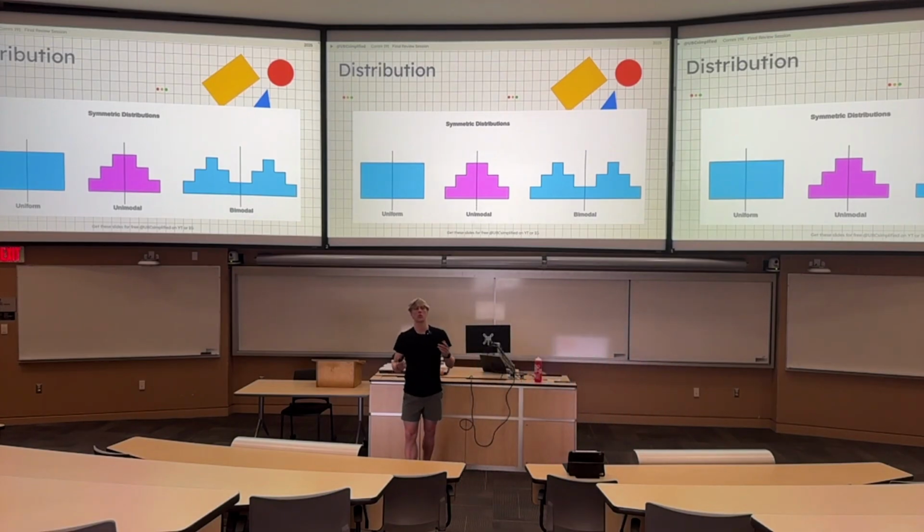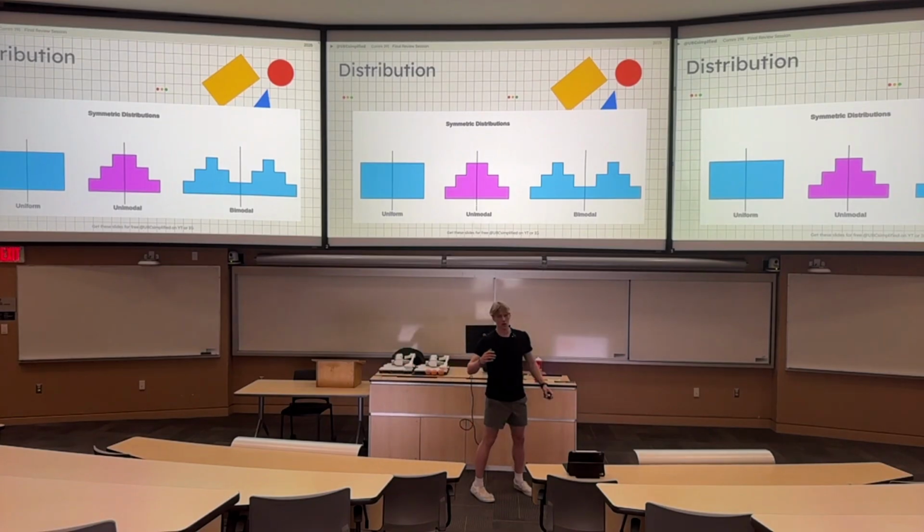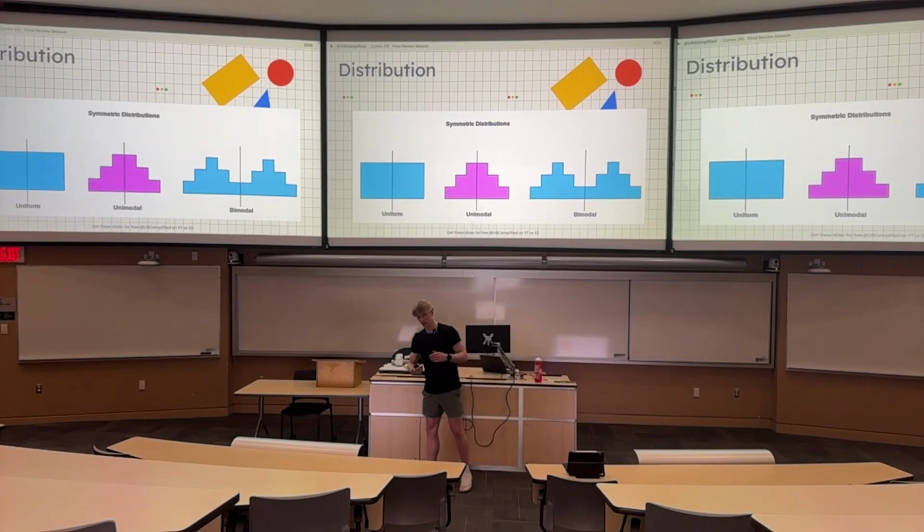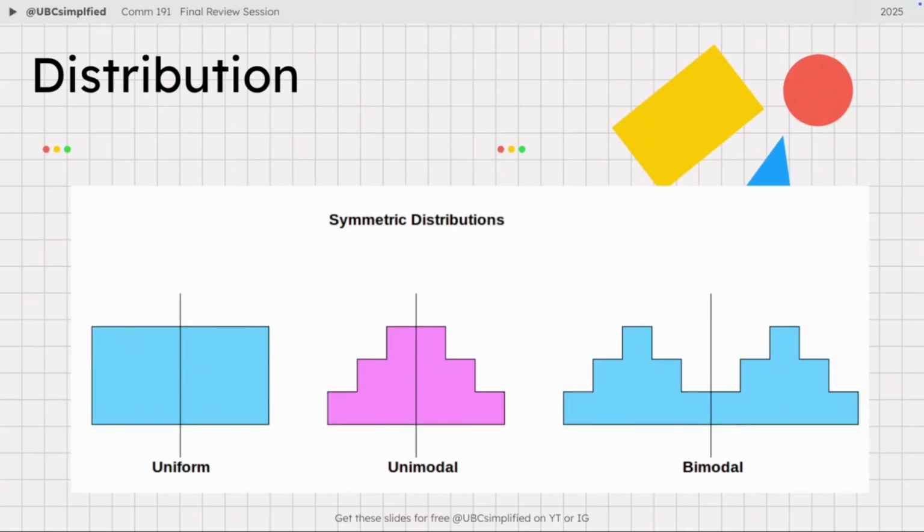So you can see the normal distribution is symmetric, and it's also unimodal. A distribution can be symmetric, but that doesn't necessarily mean that it's normally distributed. Here you have this unimodal distribution where the mode, the mean, and the median are all equal to each other, but sometimes the mean and the median can be equal to each other, but there can be different modes. So that's where you have the bimodal distribution.